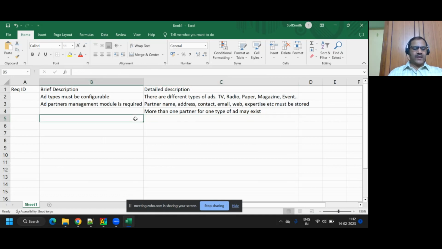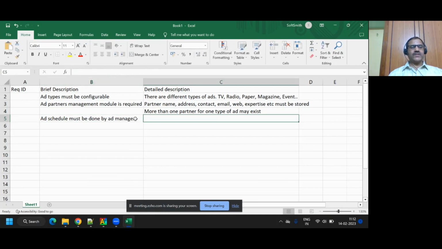Then ad schedule must be done by ad manager. What is this? Suppose you have created an ad. This ad must show only between this date and this date and this time and this time. Why? Because let us take in Tamil Nadu, Adi Thallubadi.